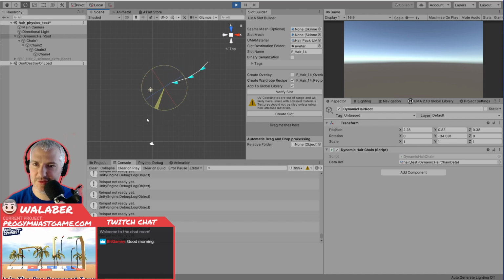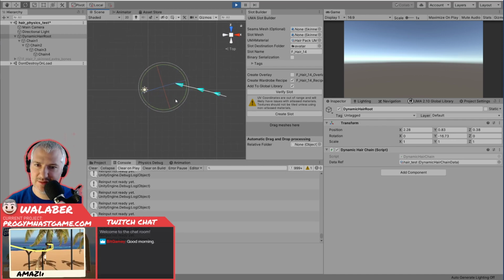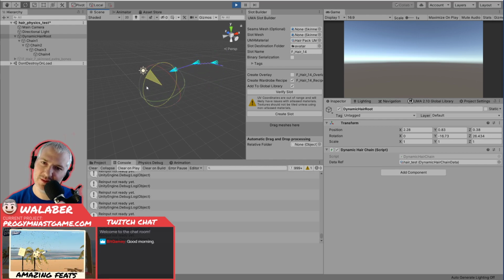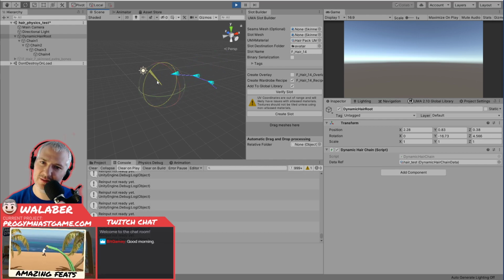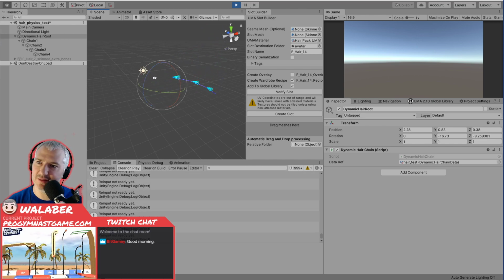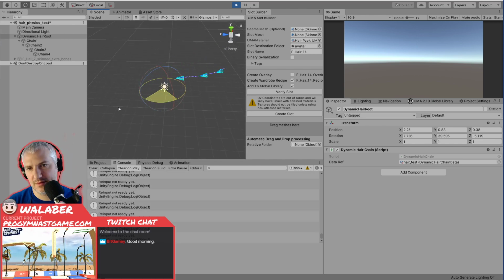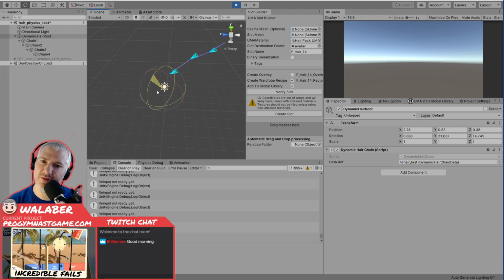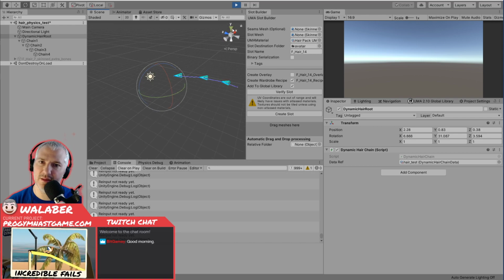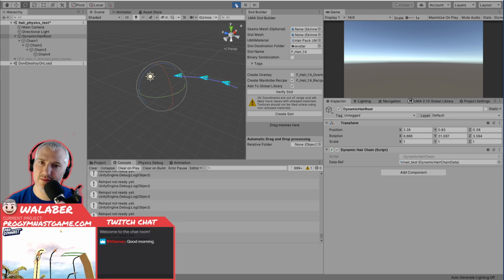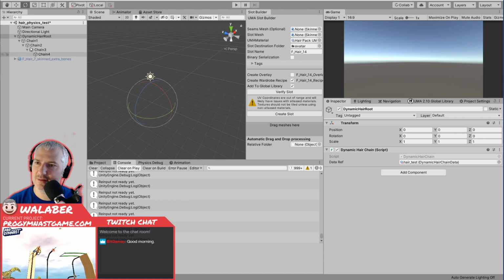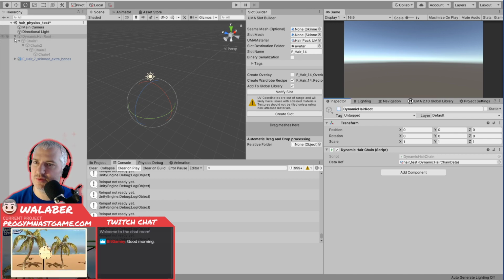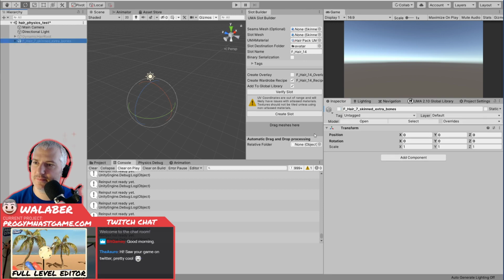We are currently trying to make some somewhat physically based dynamic bones that we can put on hair here for my weird gymnastics game I'm working on. Okay, so we've got that constraint working fairly well, I think. So let's see how much we can use that to help our actual hair test. So let's turn that on.